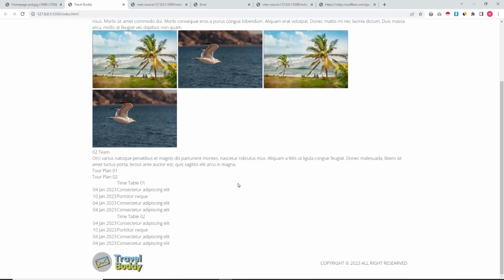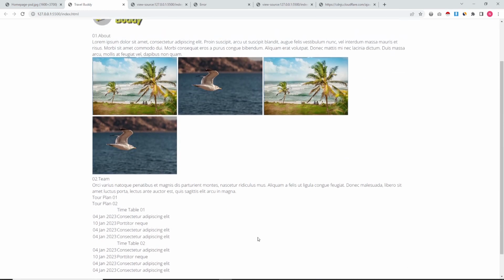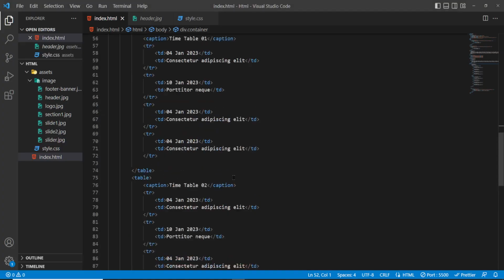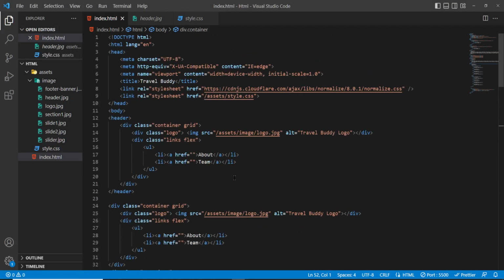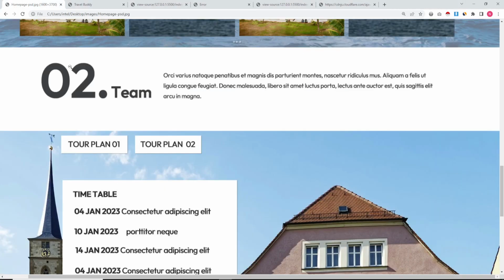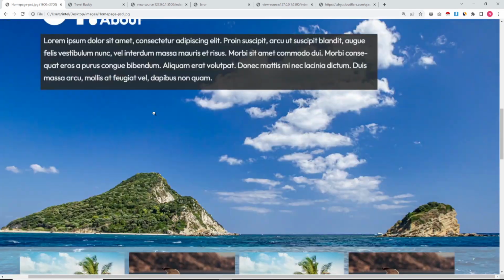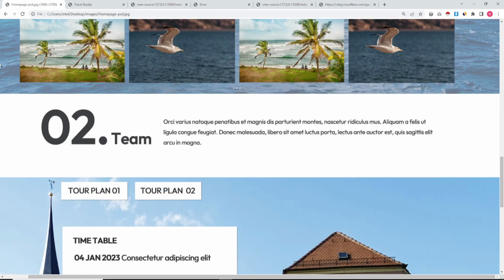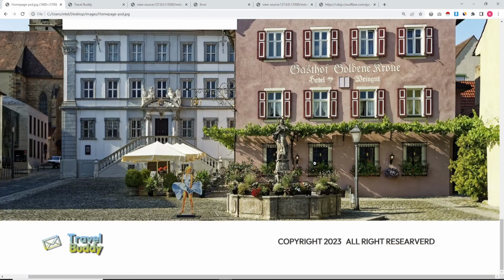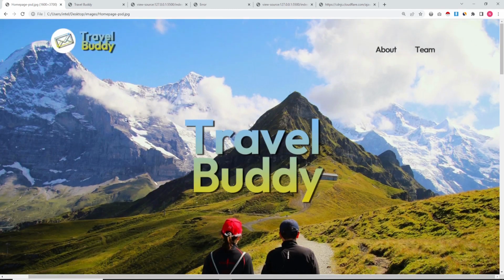Now we'll work on the background images. Look at the image first. We have one big background, 1, 2, 3, 4. We have 4 backgrounds. So we need 4 classes for applying these backgrounds.